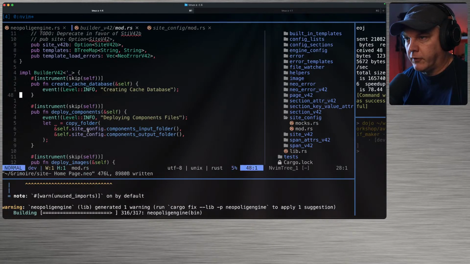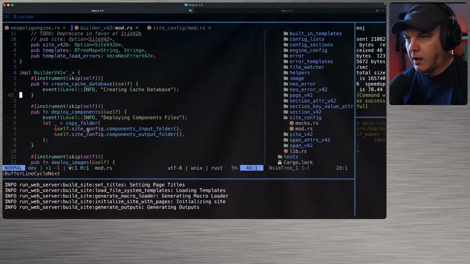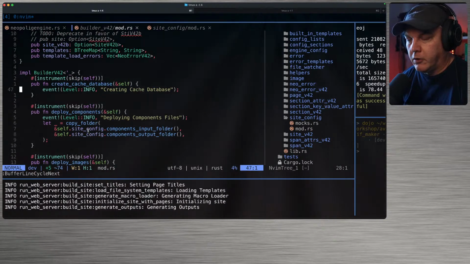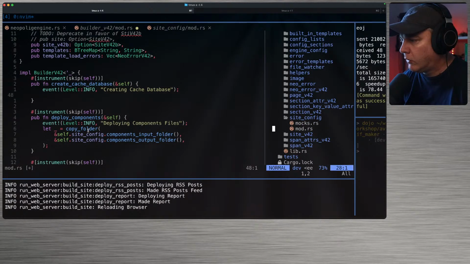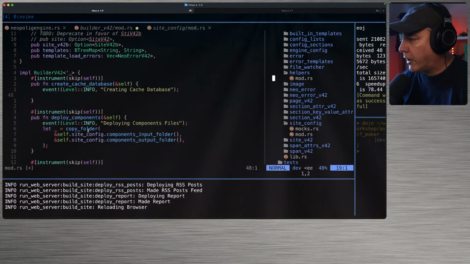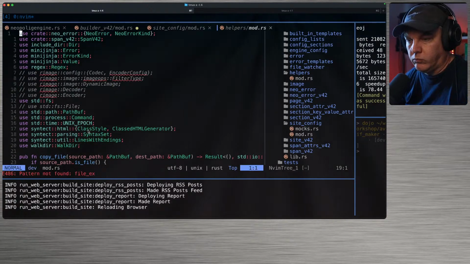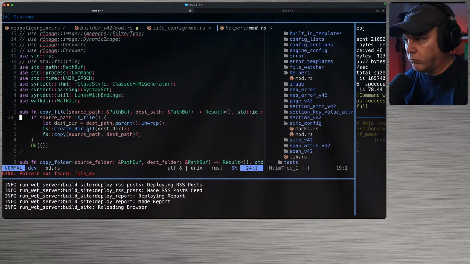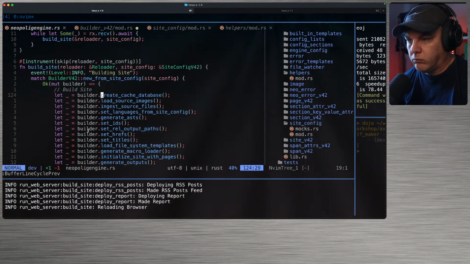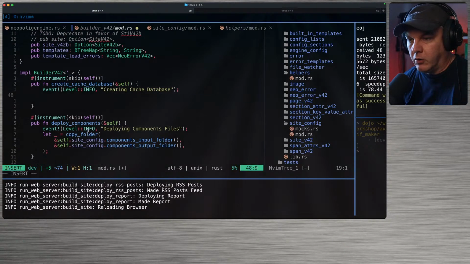Close that for a second. I'm going to close the homepage for a second and go back over here. So create cache database, right? Over here. What we want to do is, I think I've got in my helpers file an exists check. I don't. It's just is file, right?